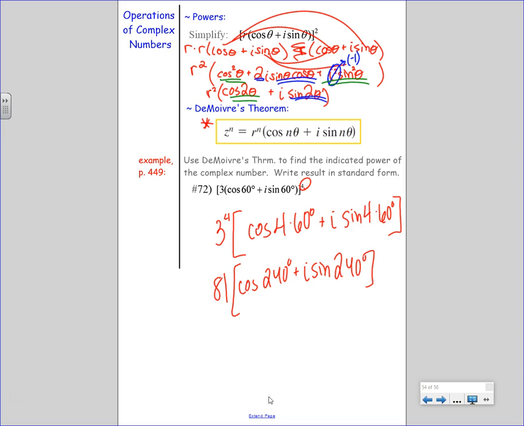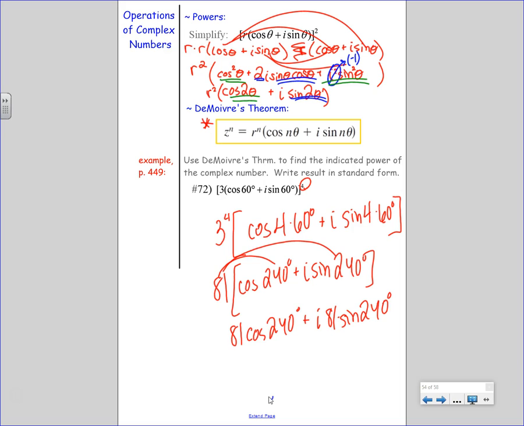So if I want standard form, we're going to go ahead and multiply that 81 in and say, oh, we got to get it to a plus bi form. No cosines, no sines. We got to plug it into our calculator. So you guys go plug it into your calculator. I'm going to go ahead and move this i in front so you guys don't get confused with him. I'm going to go ahead and think unit circle, because 240 is 30 away from 270, which would be a 60 degree in the third quadrant.